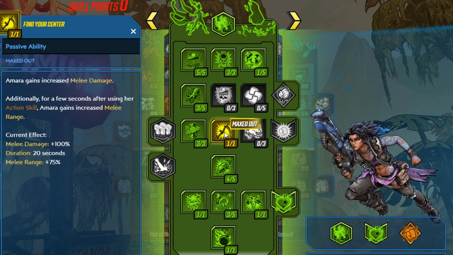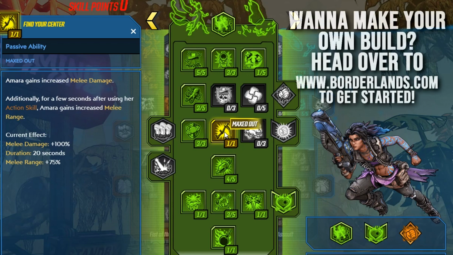Next up, 1 out of 1 in Find Your Center. Amara gains increased melee damage, and for a few seconds after using her action skill, she gains more melee range. I love the effect percentages there: 100% melee damage and 75% melee range. And it also lasts for 20 seconds, so I think it's going to be a really handy skill.